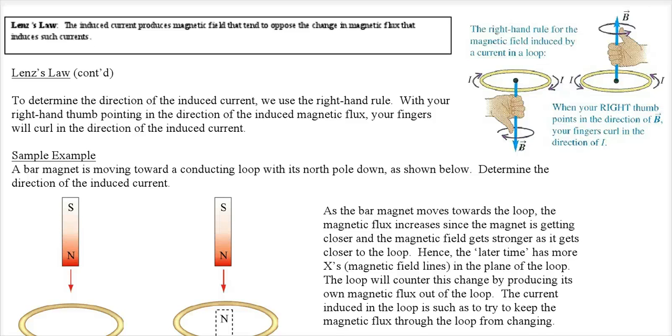In this video, I would like to explain how to determine the direction of an induced current using Lenz's law. So Lenz's law states that the direction of any magnetically induced current, or EMF, is such to oppose the direction of the phenomena causing it. So let's take a look at an example below here.